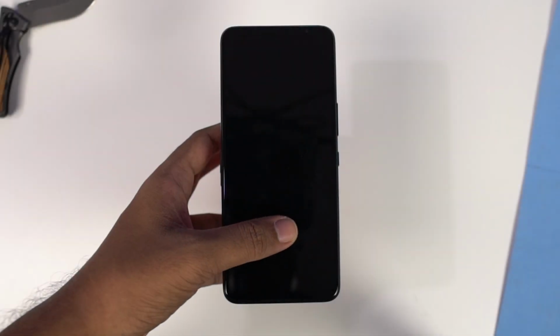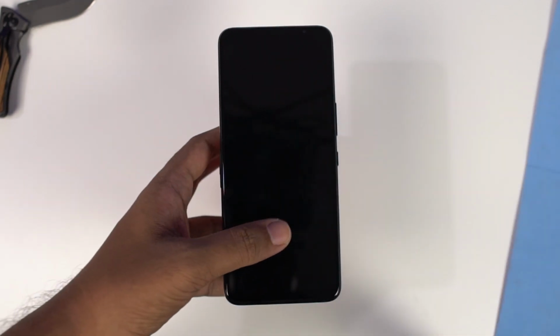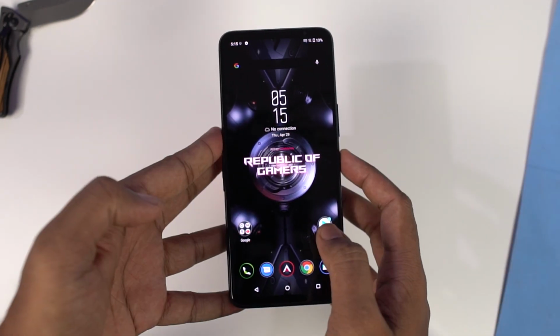Now let's test the in-display fingerprint scanner. Here we go. It's super fast and the haptic feedback you get every time you unlock the phone is also pretty good.